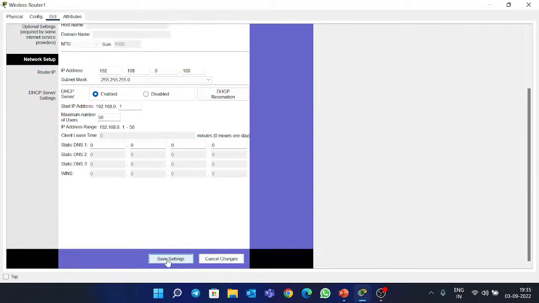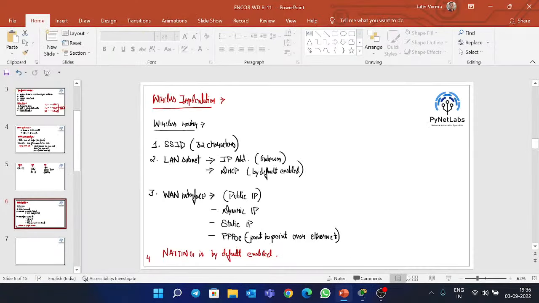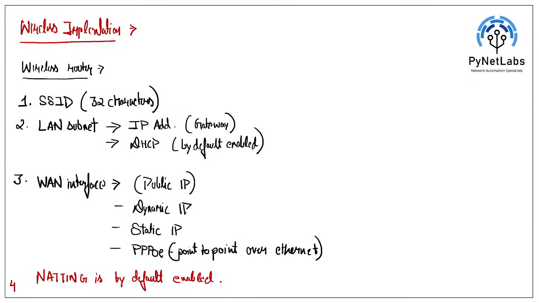Now let's discuss the rest of the part about the wireless devices, because this is the basic wireless implementation we have discussed as of now. When you read more in detail about these wireless implementations, we will see how exactly we are going to secure your wireless network, because securing the wireless network is the most important part.